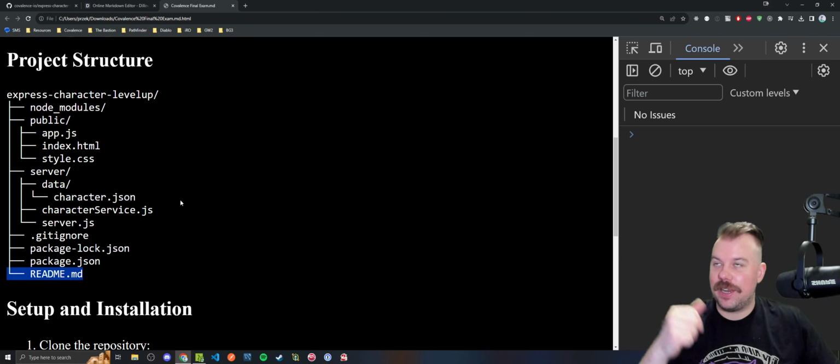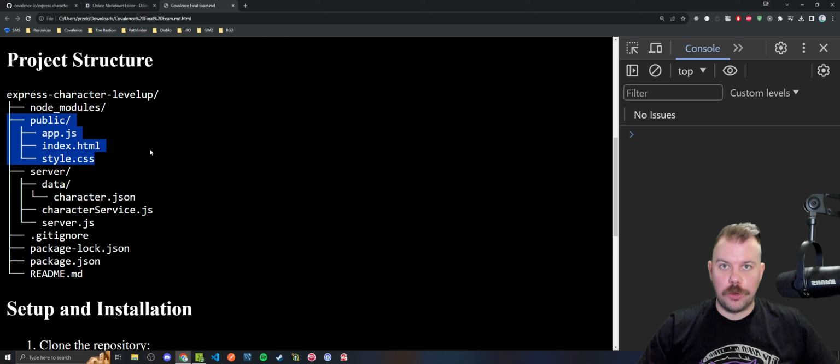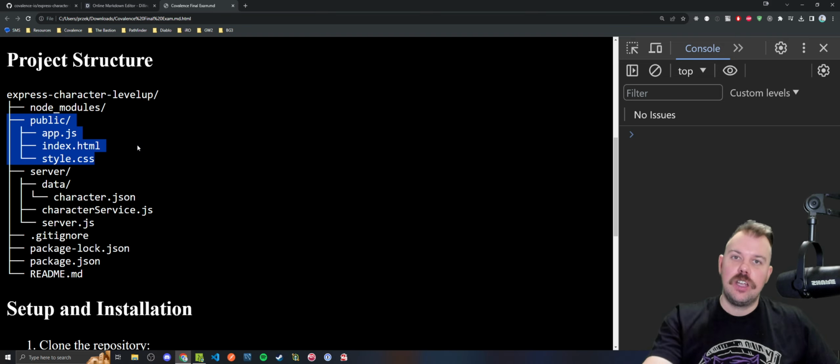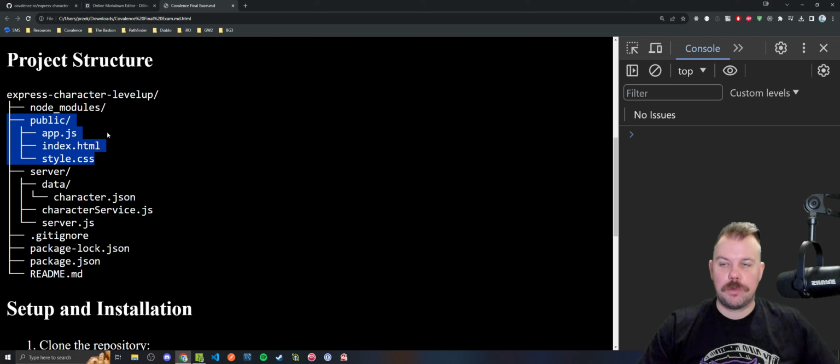That's what we're looking at right here, as well as whatever I end up adding to it. Now, the actual project structure will be fairly straightforward. Our public folder will be what our server sends as static assets, meaning when requested to our server, hey server, send me the website, the server should respond with the website, which will be housed in a public folder. You could just as easily call this folder pizza. I don't really care, but public is a common name for it.